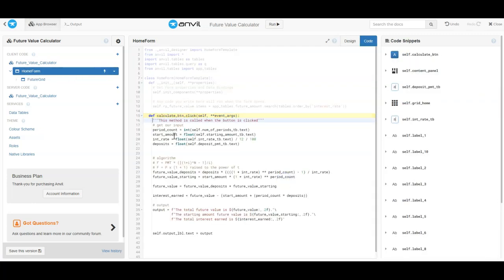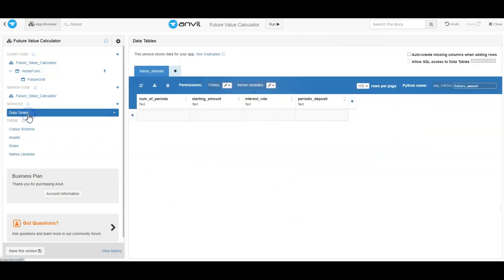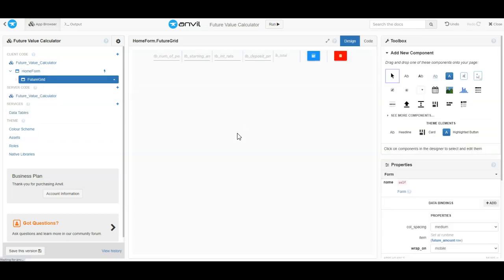So instead of just doing this calculation and outputting it down here, we'll want to send it to the data table, load up the data table. So that will be the next video. But for right now, in this video, we talked about data tables and we talked about building that repeating panel.